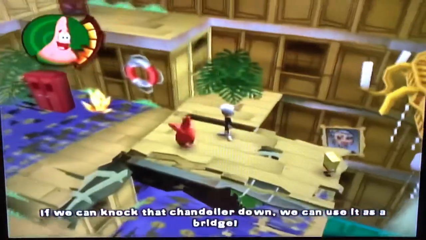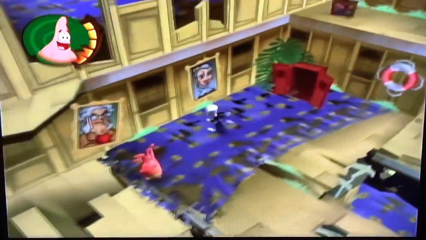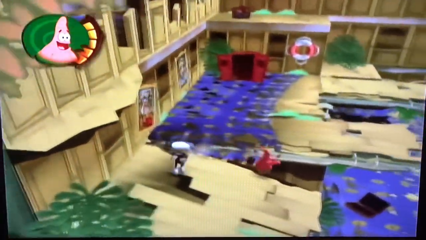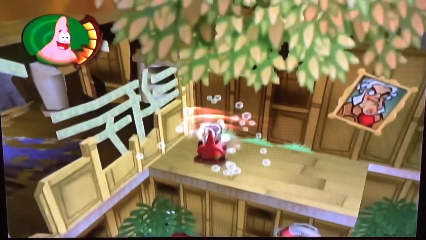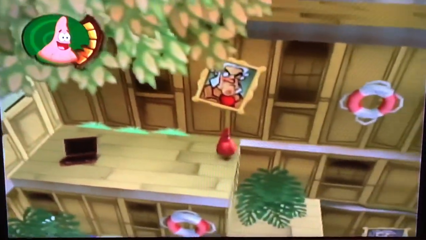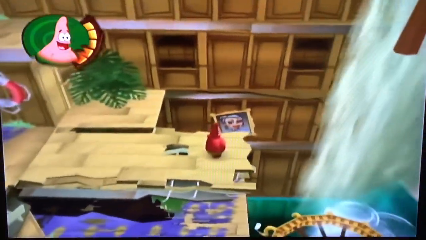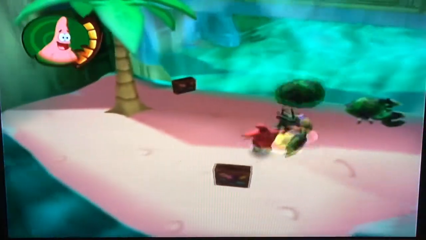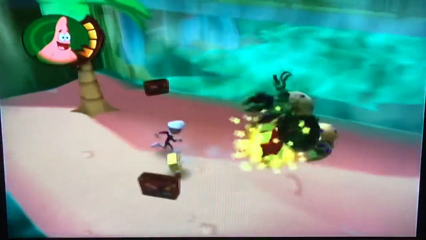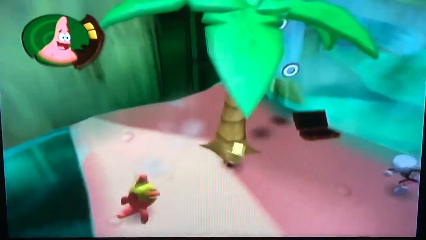How do we get across? If we can knock that chandelier down, we can use it as a bridge. Bam. Hey, how do I get up there? Like, I guess I should set the... Oh, duh. I think I need to use a... Oh, never mind. I thought I had to use projectile weapons. Patrick's projectile weapon's not really a projectile weapon. Oh, now we have new enemies. We have crabs! Wait, hold on. Let me use... Yeah! Rolling around at the speed of sound.